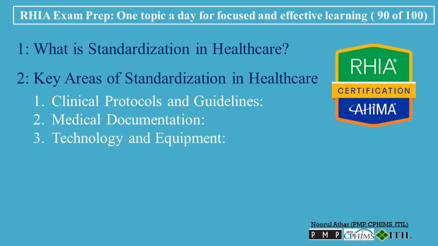3. Technology and equipment. Standardization also applies to the technology and equipment used in healthcare. This includes ensuring that medical devices, software systems, and IT infrastructure meet standardized specifications and are compatible across different healthcare settings. For example, standardizing the interfaces of EHR systems allows for seamless data exchange between different providers, enhancing the coordination of care. 4. Quality measurement and reporting.